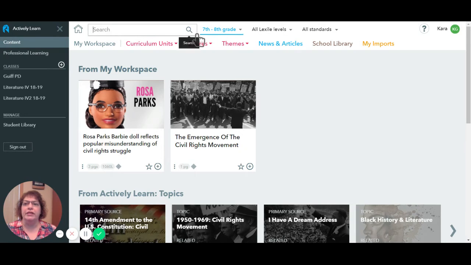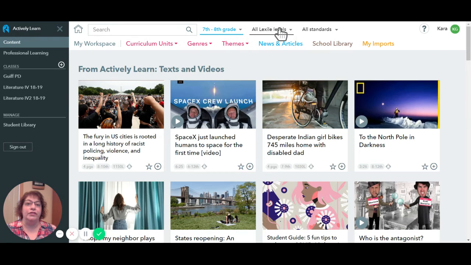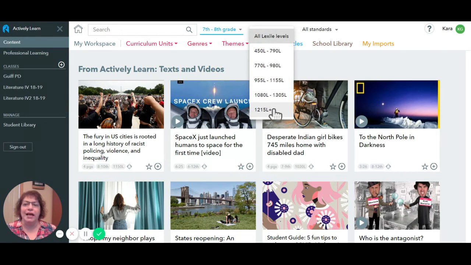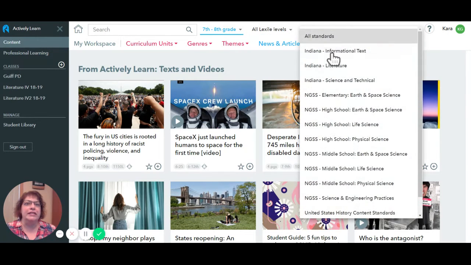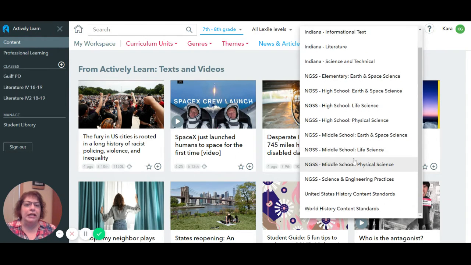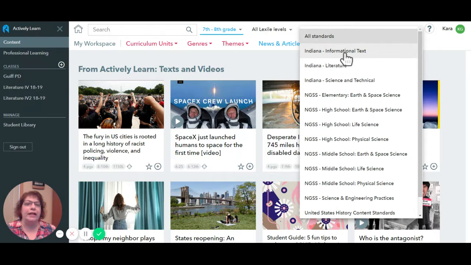So another thing you can do is search by Lexile level if you choose to do that. We don't use that in my practice, but I know some people go by Lexile level. And then you also have over here standards you can search from. I want you to notice that the Indiana standards have been added here. And so that's really nice. If you're in Indiana, the NGSS or the Science Next Generation standards. And I believe, depending on the state that you're in, I'm not sure if this pops up with Indiana because it's coded in my account that I'm Indiana, or if I requested those to be added. I can't remember. It's been too long since I added it.